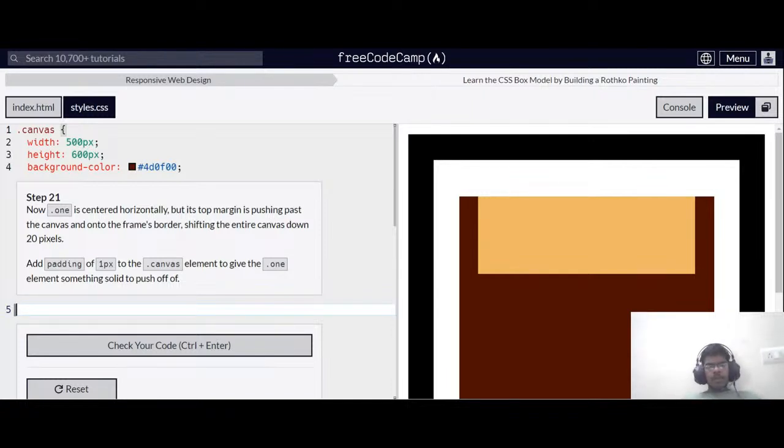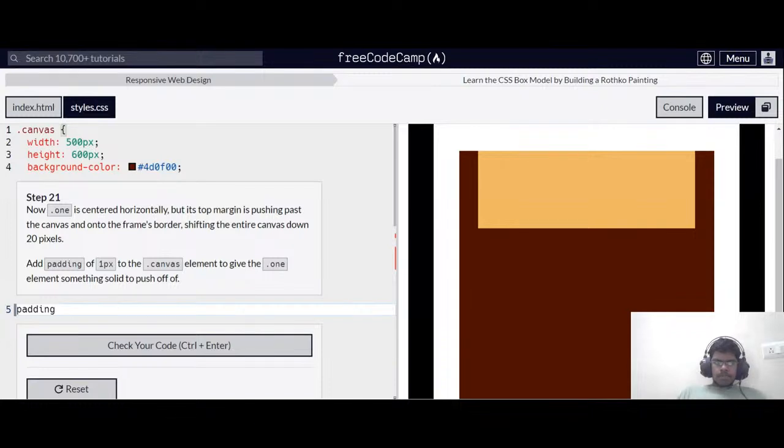So now we are pushing the box, the canvas, a bit up. Okay, padding 1 pixel to the canvas. Padding, so this is 1 pixel.